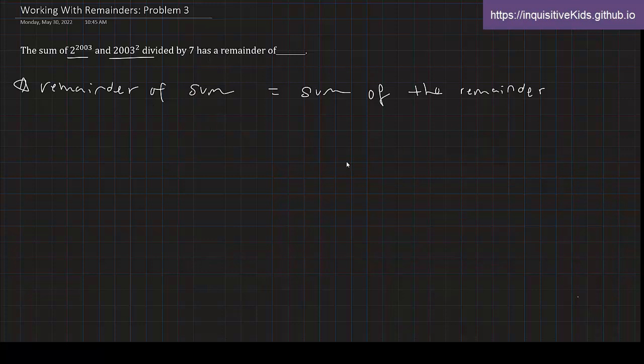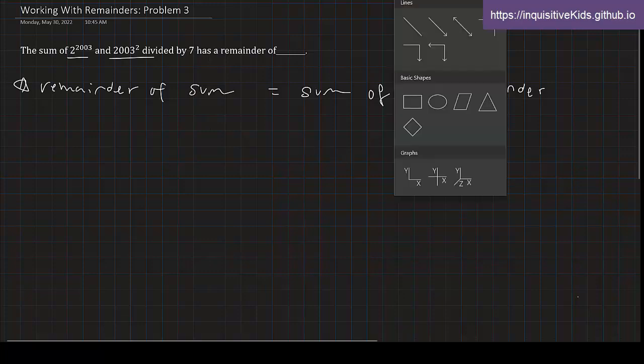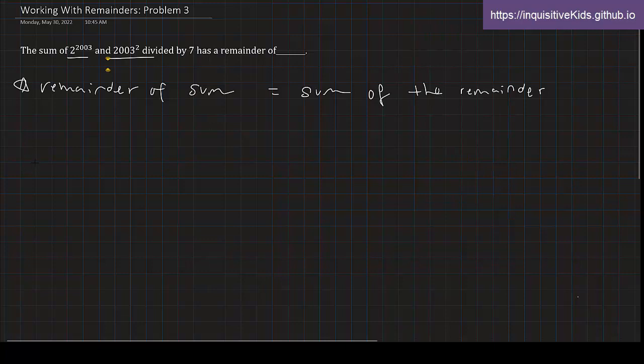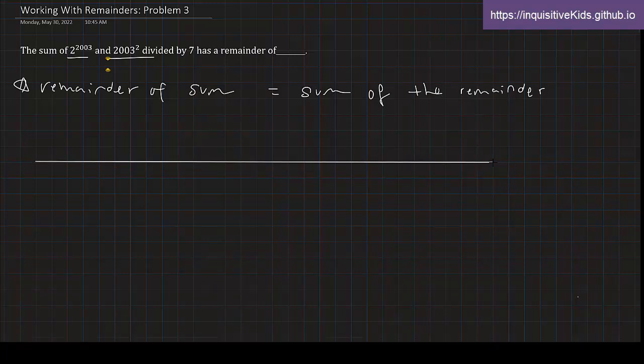So for 2003 to the second power, that's not going to be easy, but it's going to be doable, right? So what we really need to think about is 2 to the 2003rd power, because we're not going to multiply 2003 times. So there must be some sort of pattern here. The first thing I'm going to do is make a table just to see what types of patterns we can get.